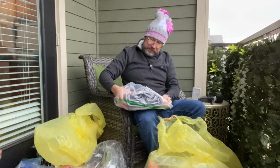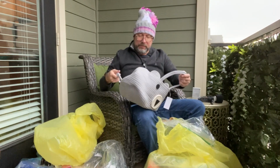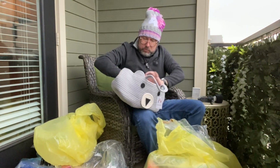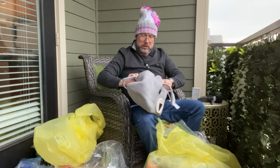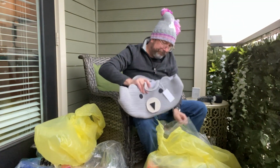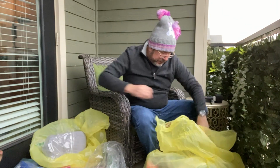This one is a bit disconcerting. Oh, it's a bag. It's actually kind of cool. All right, let's see. How does this work? This goes open, and it's got like a panda or some type of animal on front. Has little support things. I'm sure Jamie will find a use for that. It goes there.